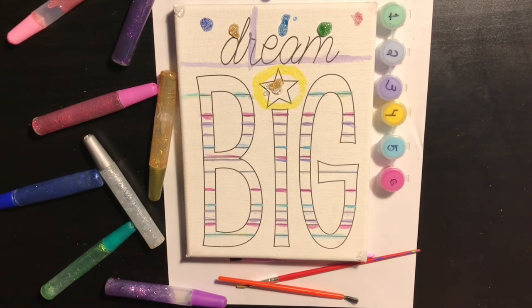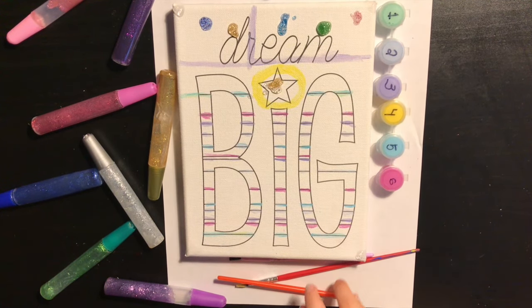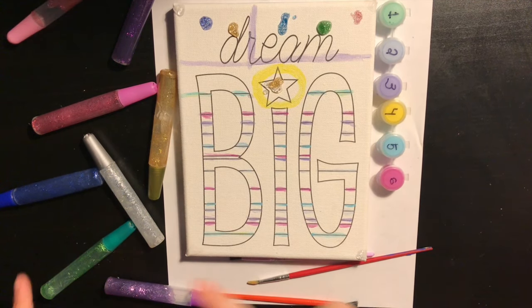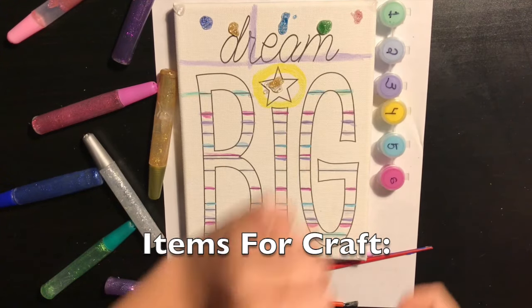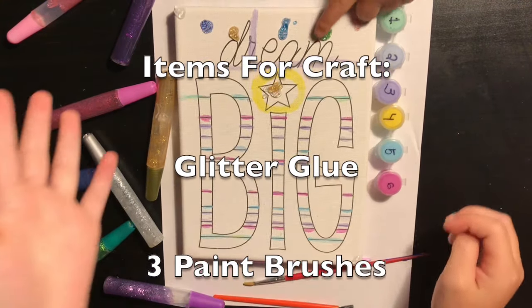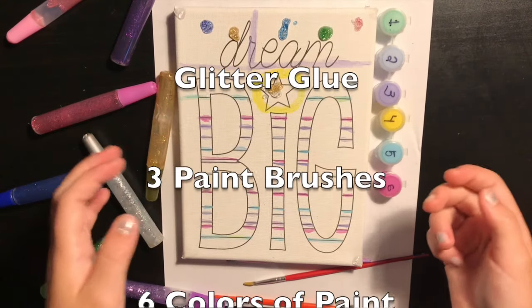Okay, let's begin. So, for this craft, you're going to need glitter glue. I got that at Walmart for like 99 cents. Pretty good.